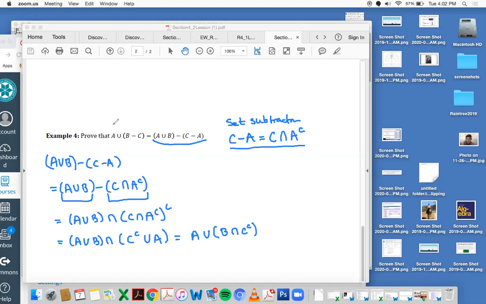Okay, so where am I trying to get to here? I'm almost there because I have the A union part, but this needs to be changed back to a subtraction. So B and not C, basically. This is the definition of the subtraction. So we change that, format the intersection back to a subtraction, and I get to what I needed. I transform the more complicated side into the simpler side, and that proved the equality.